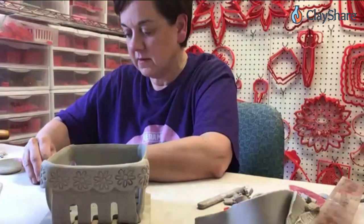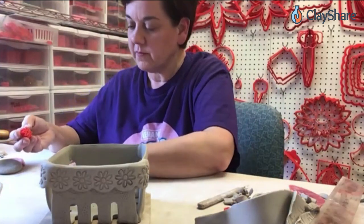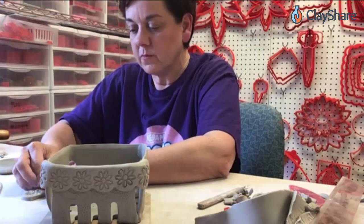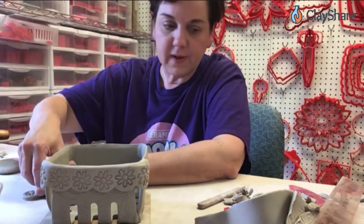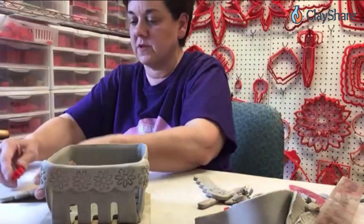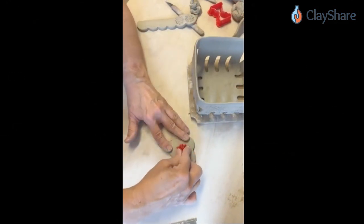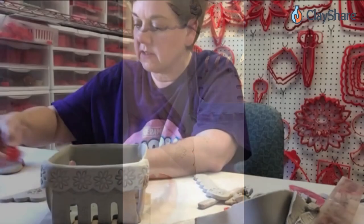Do you have any tips for folks when they're using the stamps? One person asked that when they're stamping, they're pressing in a little too much on one side. Do you have any tips so that they can stamp more evenly? One thing I would say, with a small stamp, it's going to be pretty easy. So we'll do this real quick. You're not going to get a lot of variance, but I still like to rotate a little bit as I'm stamping, and that gets it a little more even.